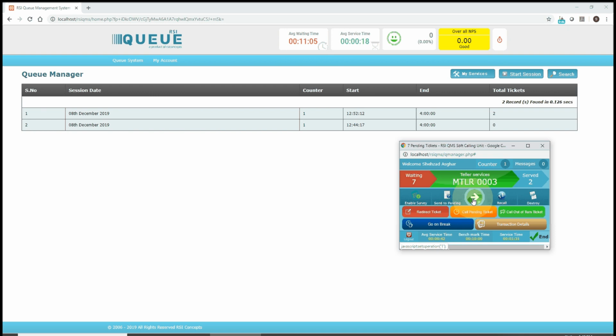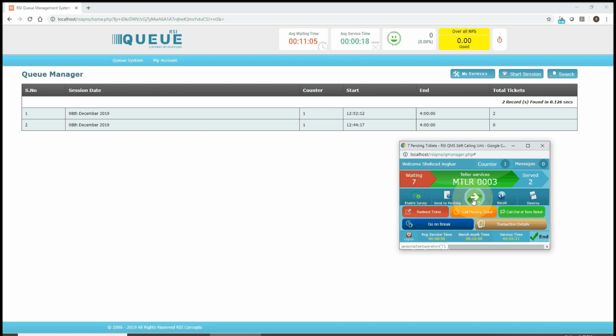Having said that, I'll be explaining it further. Let's say a customer comes in, they take a token for teller services. In the current system, when the person comes to the counter, let's say they have two cash deposit transactions and one check withdrawal transaction. In the current system, you are not really recording what kind of transactions you are doing against any token. But in the new system, you will be tracking each transaction as well. Let's see how we can do that.